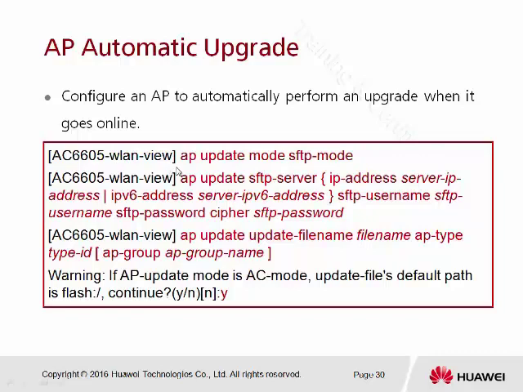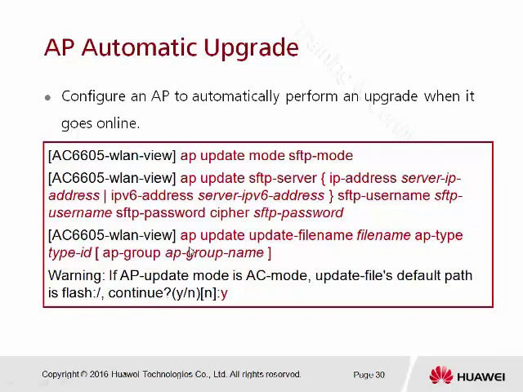So we just change the AP update mode and select the FTP mode. From the FTP settings, you can assign your FTP server IP address. So just put AP update FTP server followed by your IP address. Okay, don't forget the login username and also the password, because some FTP servers do authentication and might ask you for the username and password.